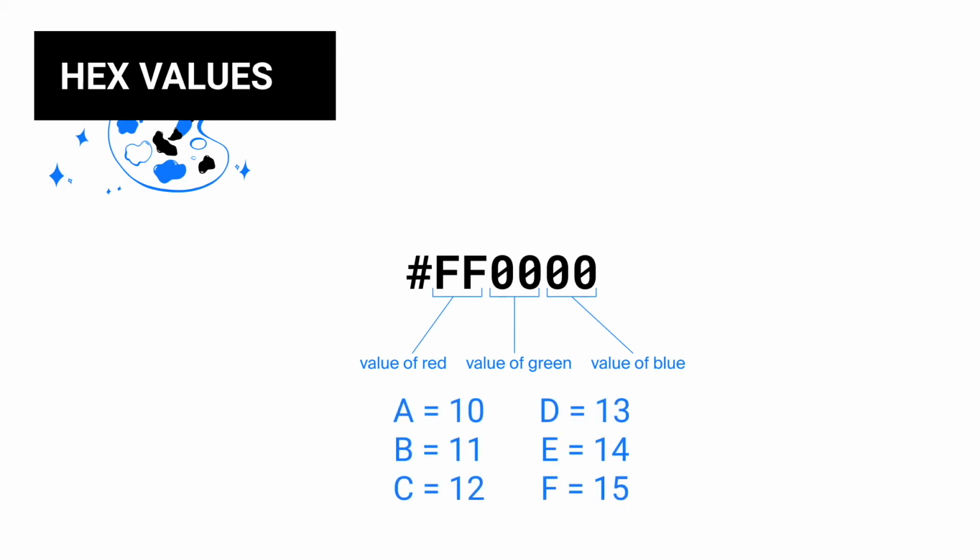Hexadecimal codes are 6 characters long. They start with a hashtag and are broken up into 3 parts. The first 2 characters set the red value, the second 2 characters set the green value, and the last 2 characters set the blue value. The code mapping here is kind of like the RGB codes that we looked at a minute ago, but the values themselves are represented in a different way. Instead of a spectrum of 0 to 255, each color value combines 2 characters between 0 to 9 and then A to F, with A equaling 10, B equaling 11, and so on up to F, which equals 15.